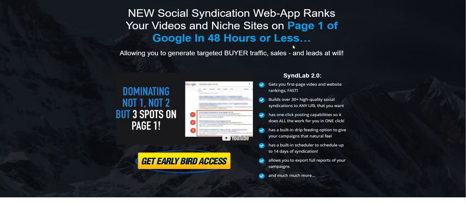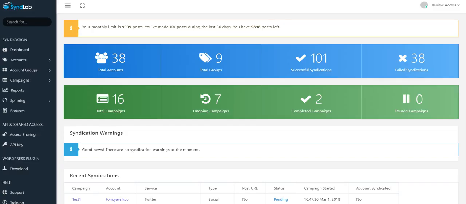This is where content syndication comes in. You take one piece of content and you can post it, using the software, to over 30 networks at the same time, social networks which have authority. So this gives you the ability to not only rank fast but also rank for a long time. This is why content syndication is so powerful. And we're going to get started and check out the actual software.